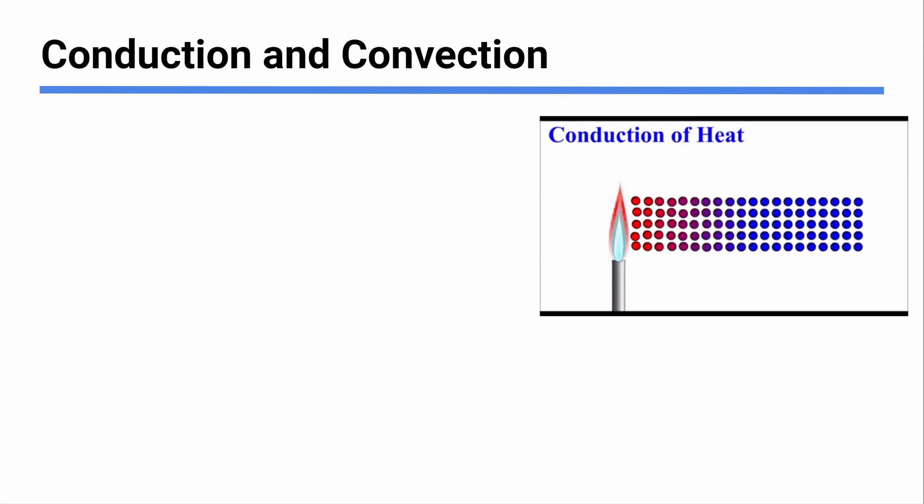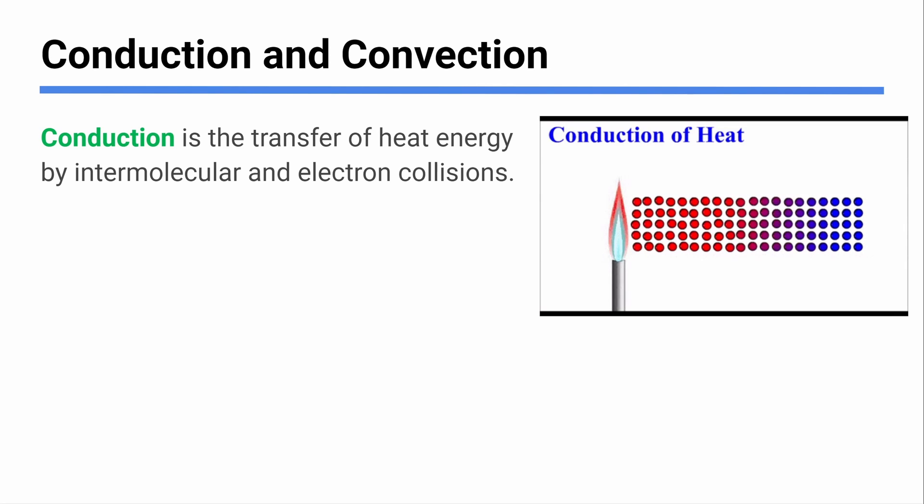Okay, so heat is an amount of energy moving from one thing to another. How does that work? Well, great news. We have a whole unit on how that works and all the fun details and math of some of these different options. Right now we're just going to go over the three ways that you can do that, the three ways that you can transfer heat between objects. First is conduction. Conduction is pretty straightforward. This is transfer by contact. This is stuff bumping into each other. It's really just collisions. It's like, if you really wanted, you could do conservation of momentum like a billion, billion, billion times.